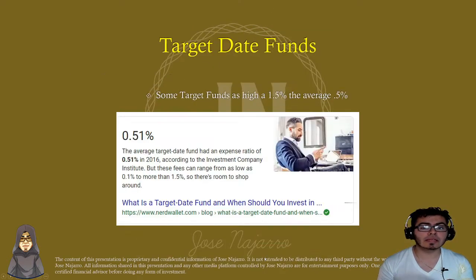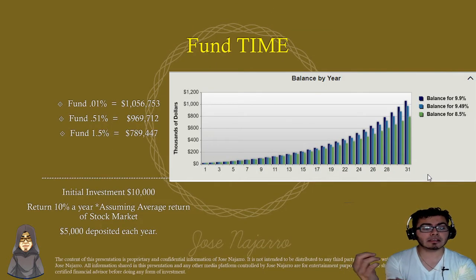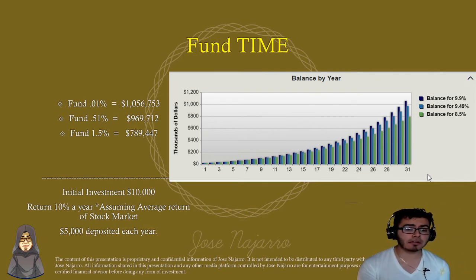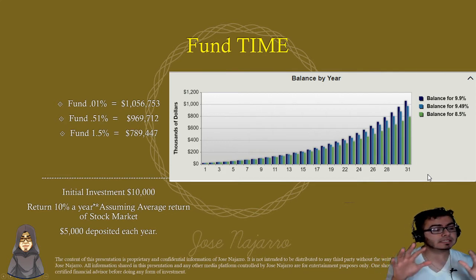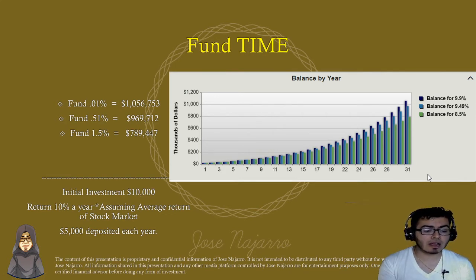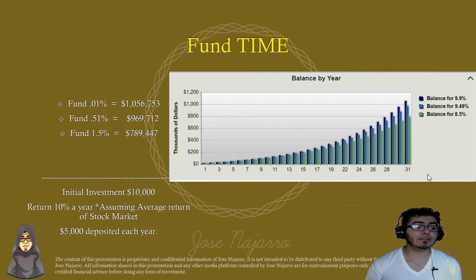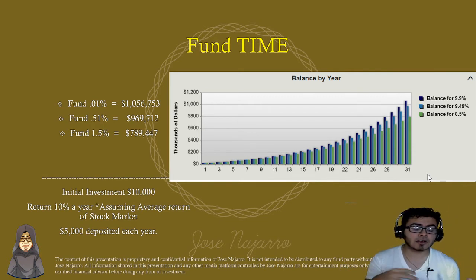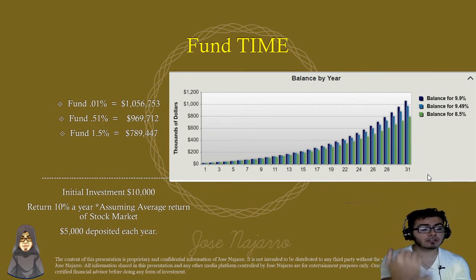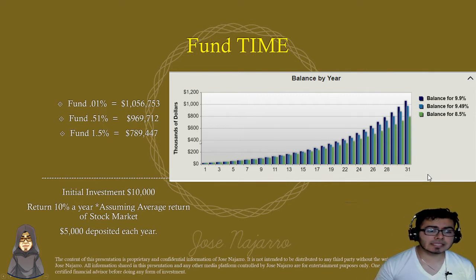I just want to show again how a high fund like that can work. So this is how it goes. There is an initial investment of $10,000. We're going to be assuming 10%, which is the average stock market return. And every year you deposit $5,000 into your 401k. I don't think $5,000 is unreasonable. Let's say your company matches your returns. I think $5,000 is doable for many Americans. So I did numbers that I felt can be done by others. So let's see how this is going to look.